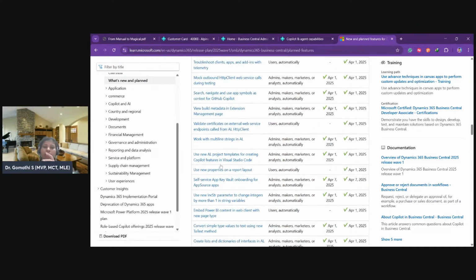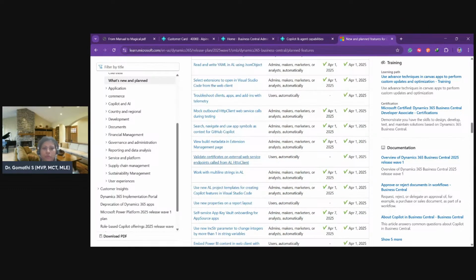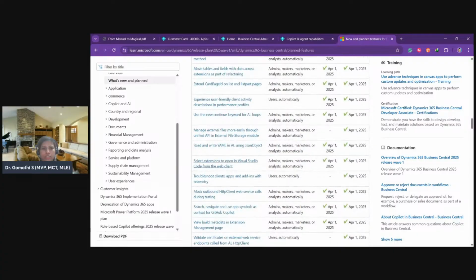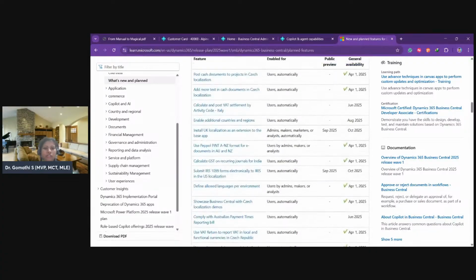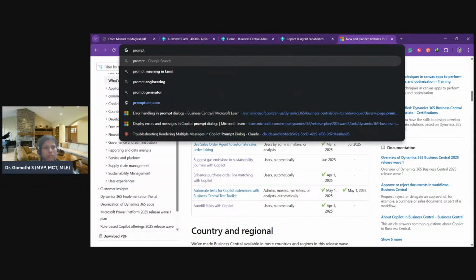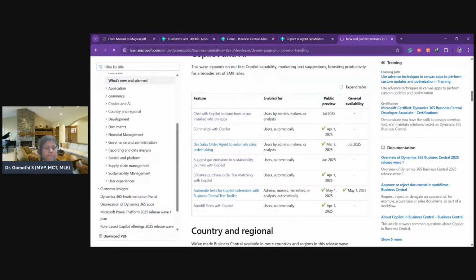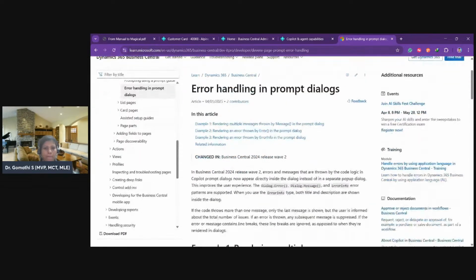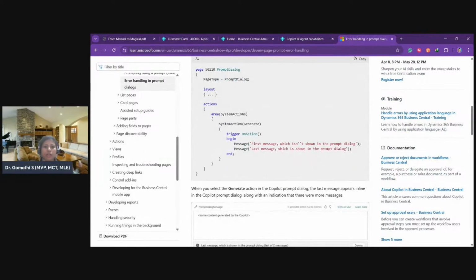So the features which I showed today are not possible to customize, and other than that, you can try the other options. Okay, it's not added here. Prompt. Okay, you can see here, right?